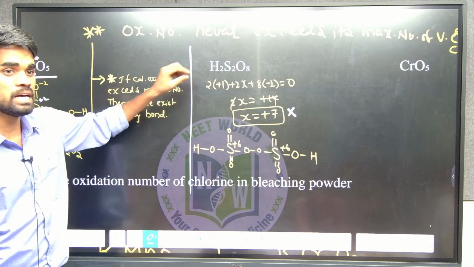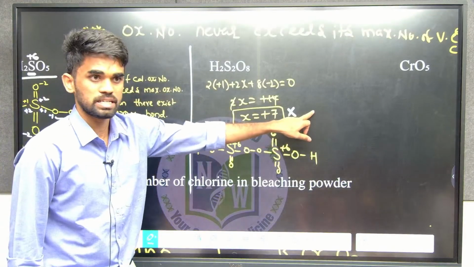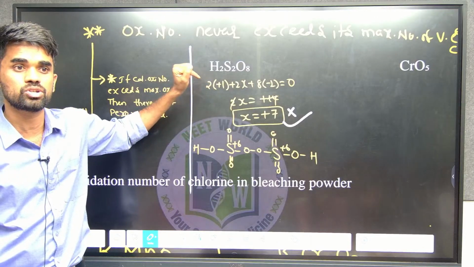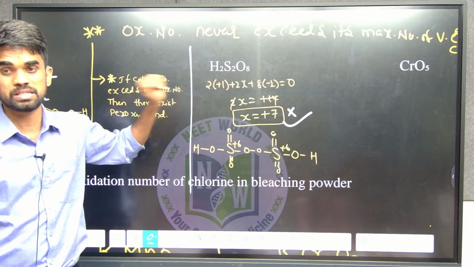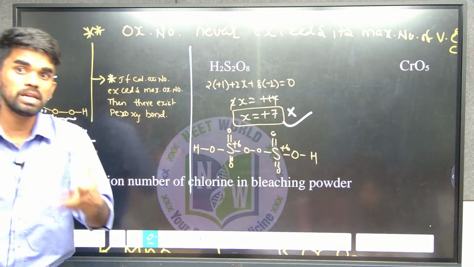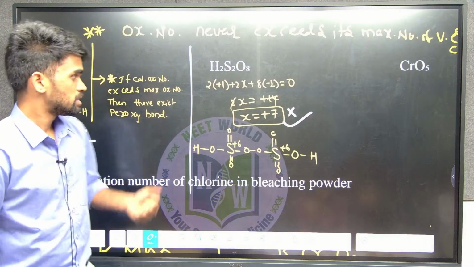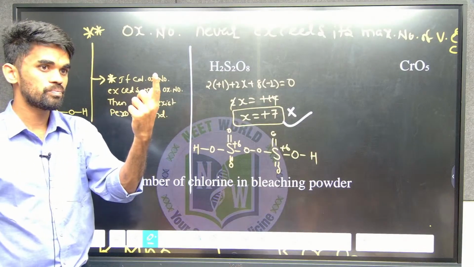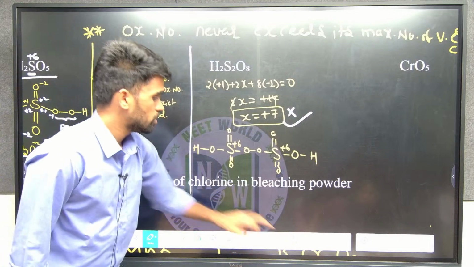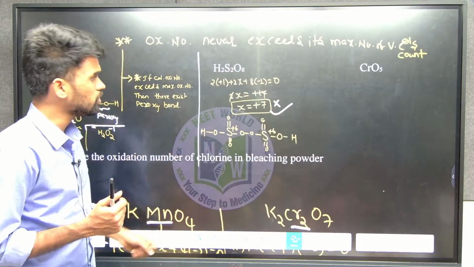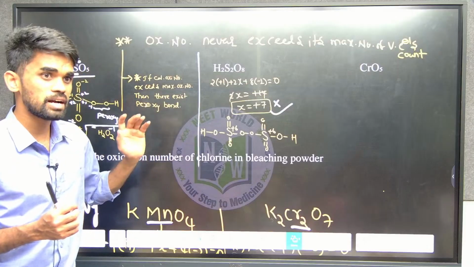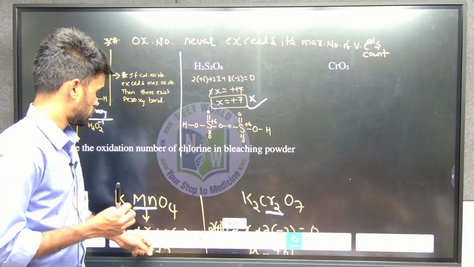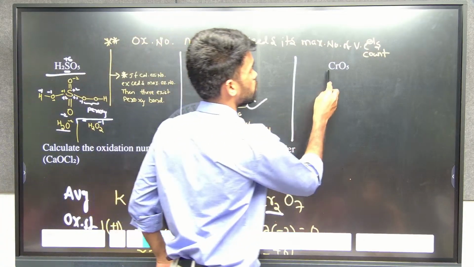So first find normal like this average oxidation states. Okay, if it is exceeding the maximum oxidation state of the central atom, what you should consider? Peroxy bond is present. Now you might be having a doubt, sir, how many peroxy bonds we need to keep? See, how much you got here? Plus 7 now. How much number it is more? 1. Okay, so if it is 1, you just take 1 peroxy bond. It is not the case all the time. Okay, I will tell you how to identify that also. You do it for this chromium.